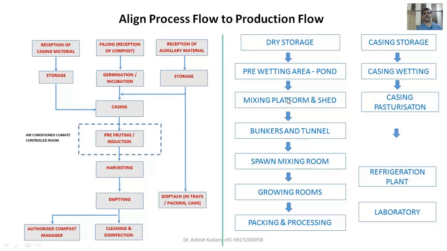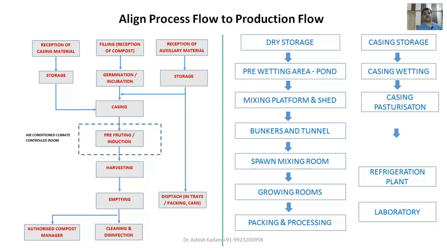Before this, your area can be unhygienic. Unhygienic means it should be hygienic, but you do not need to take that level of care that you are going to take for the growing room, the packing area, the processing area, the storage of the casing material, or casing pasteurization. The kind of attention and cleanliness you want in these areas does not need to be maintained at that stringent level for the compost preparation. That is the point I wanted to make here. So accordingly you need to segregate these areas. Okay, so that is the important point.